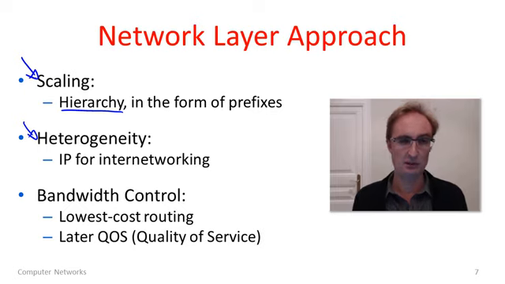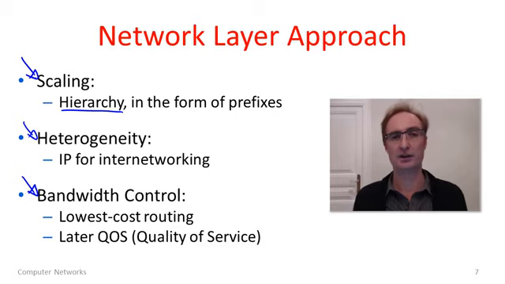And we'll study IP really as the big case example here, in which there's a lot of experience in what you have to do to make an effective network. And finally, eventually, we'll look at different ways of having better control over how you use bandwidth. Rather than the spanning tree, we'll look at lowest cost or shortest cost routing, which is a different framework for deciding which way to go. And eventually, we'll even look at quality of service, although that will come later in the course. Quality of service is really also about different ways in which you would make good use of the bandwidth you have.